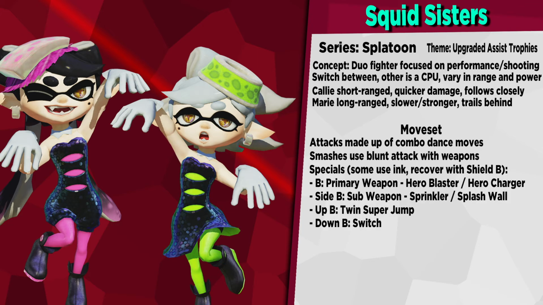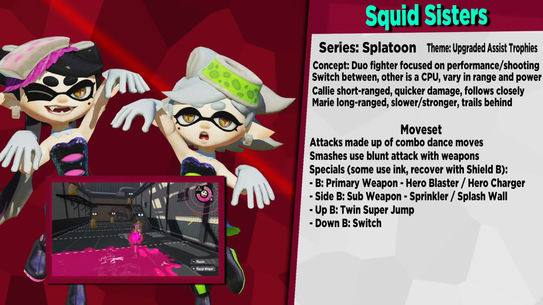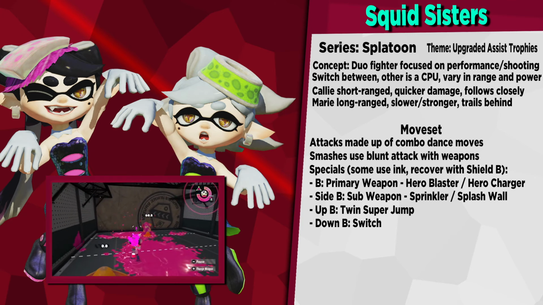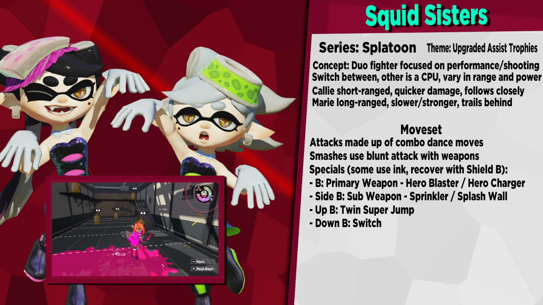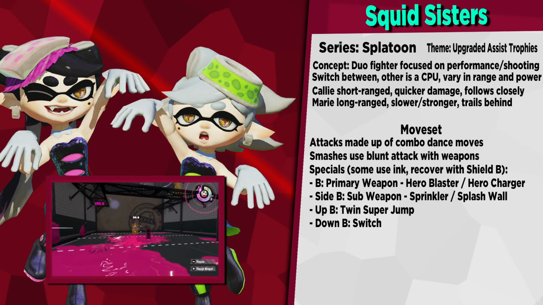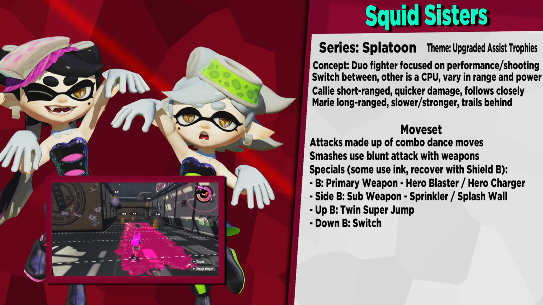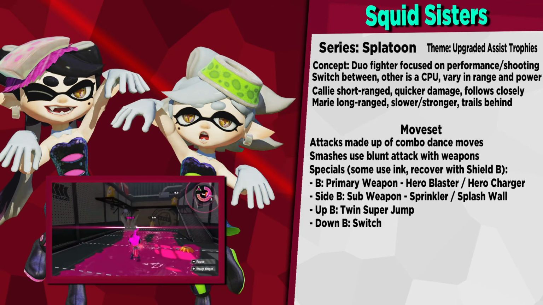Neutral B is the sisters' primary weapons. For Callie, that means the Hero Blaster, which doesn't really exist but is the closest to the Rapid Blaster, and they already have the ink roller in the game, so I wanted to go with something else. This shoots an extremely strong close range blast with a fire rate of a little under a second. It won't travel far, but if she gets close enough, it could be an early death. Marie instead uses the Hero Charger, tapping to shoot a weaker, decent range shot or holding for an immensely strong, far-reaching sniper blast, reaching across most stages.